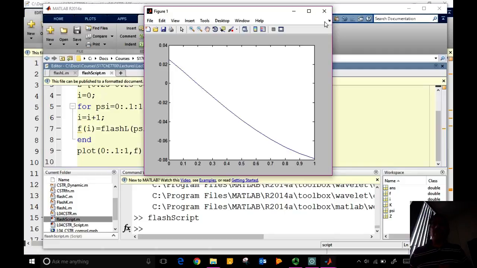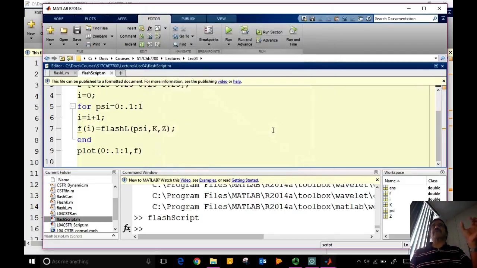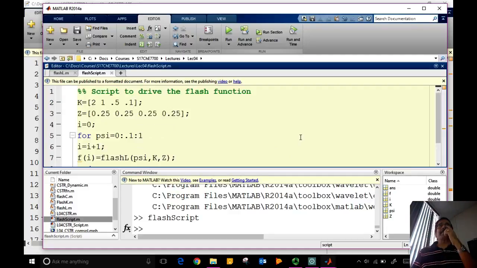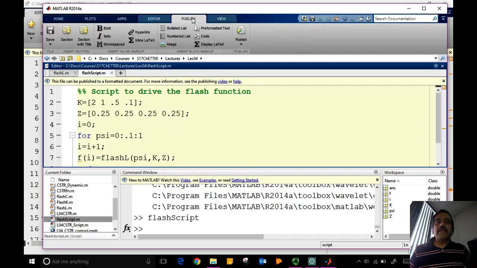Okay. Now, before I go and illustrate fsolve, which is a powerful tool in MATLAB for solving any number of nonlinear algebraic equations, I want to show you how to publish, because for your project you need that, right? So there is a folder here called publish. In that you have an icon called publish, and if you select that, it says edit publishing options.